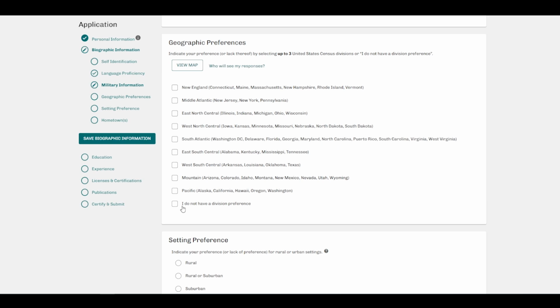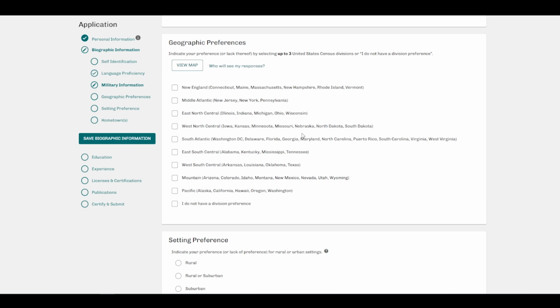The first scenario: if you picked I do not have a division preference, all the programs you apply to, regardless of their location, will see that you picked I do not have a division preference. The second scenario: if you don't pick any of these, so you didn't pick a division and you didn't pick I do not have a division preference, on their side they would see that you did not pick their division, but they don't know that you didn't pick the other divisions either.